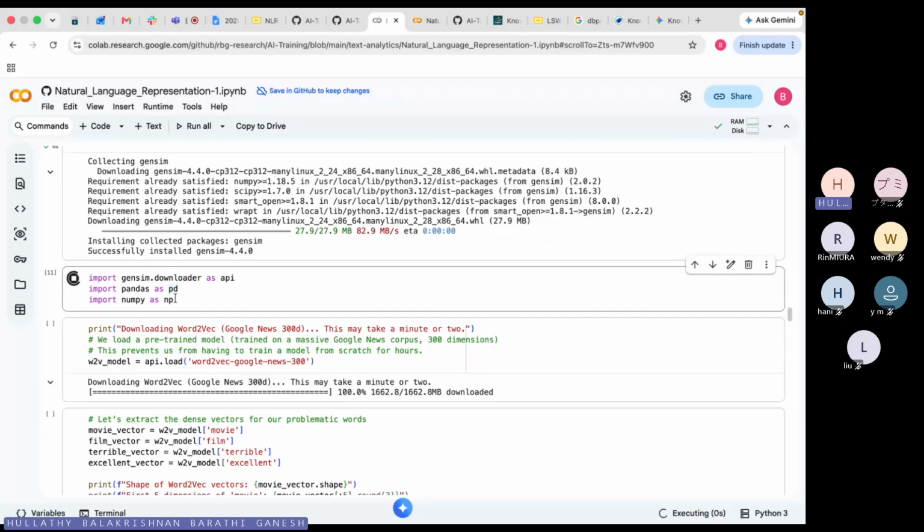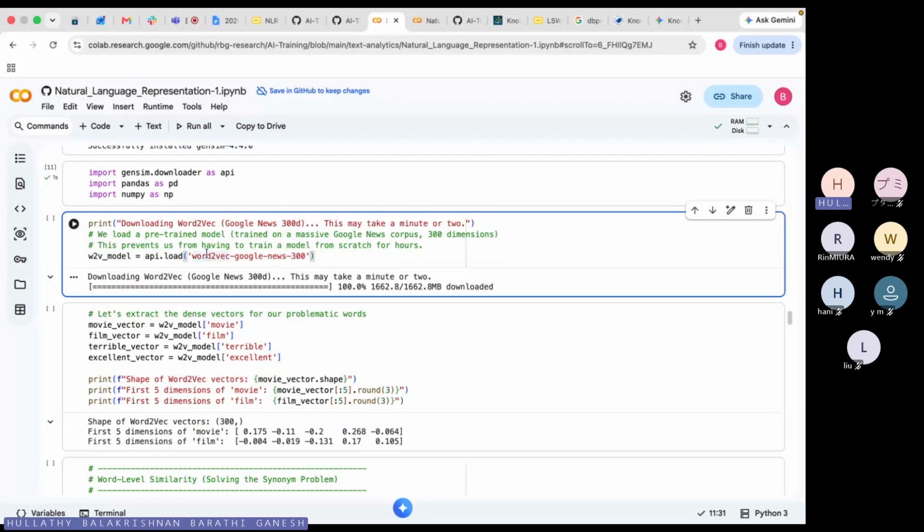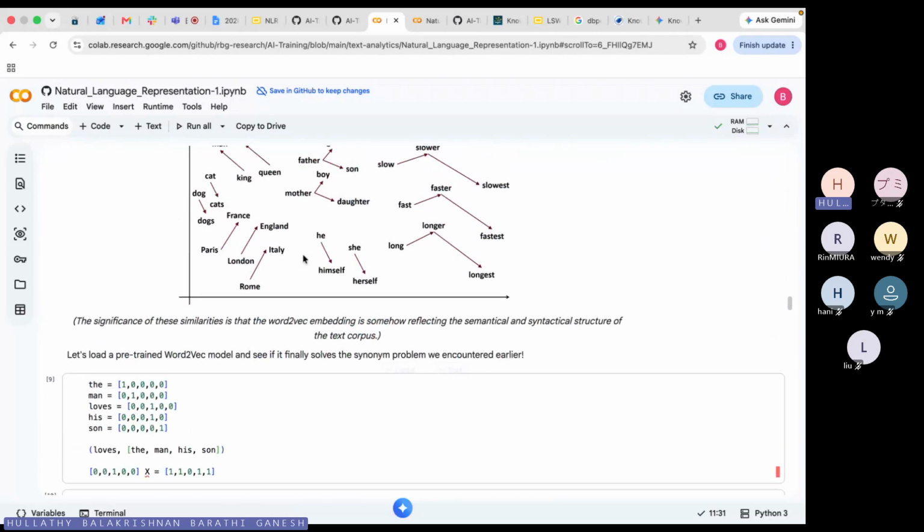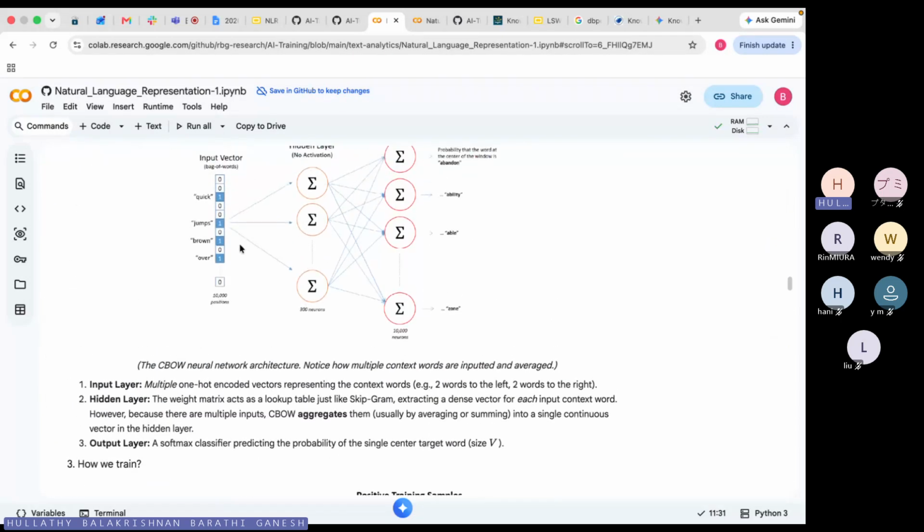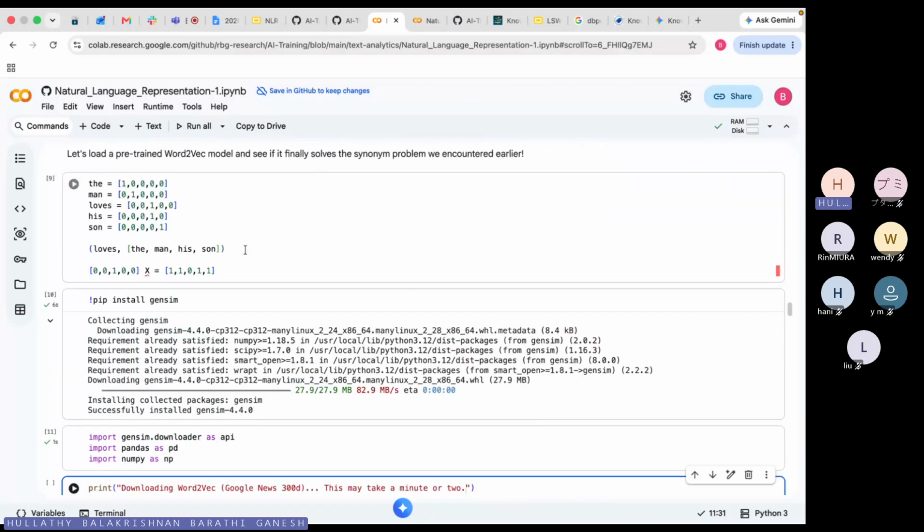And I'm just calling it again, the specific APIs. Okay, so here, if you see, I'm not going to train it from scratch. We are going to use one model which is already trained on a huge corpus and kept. The weights have already been learned and kept, and we are going to use them only.